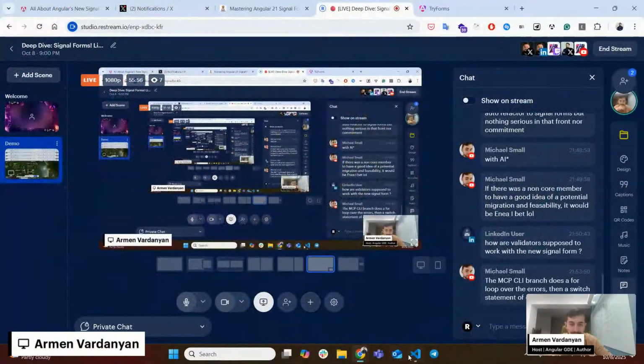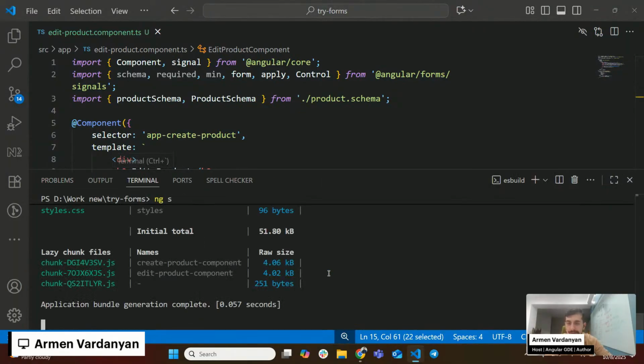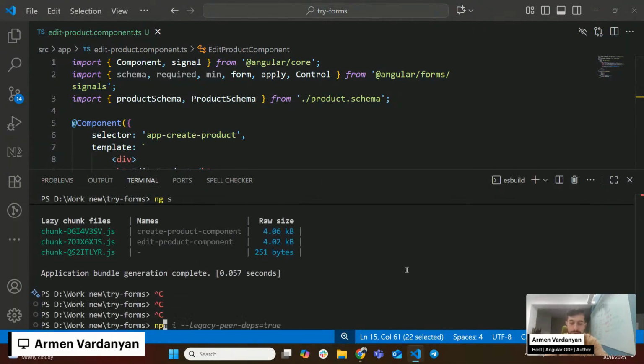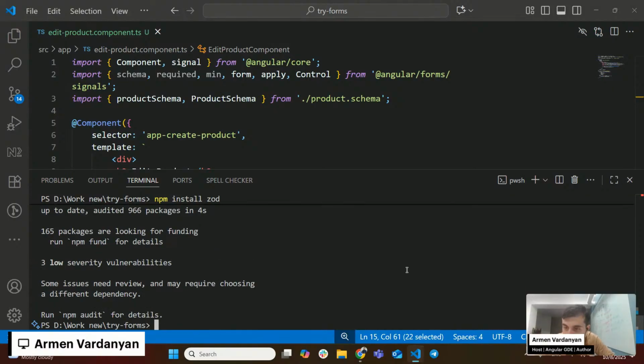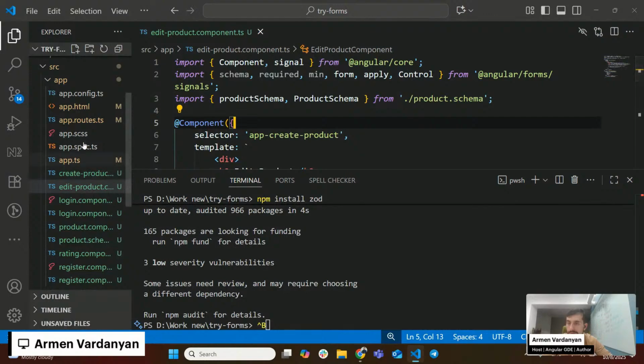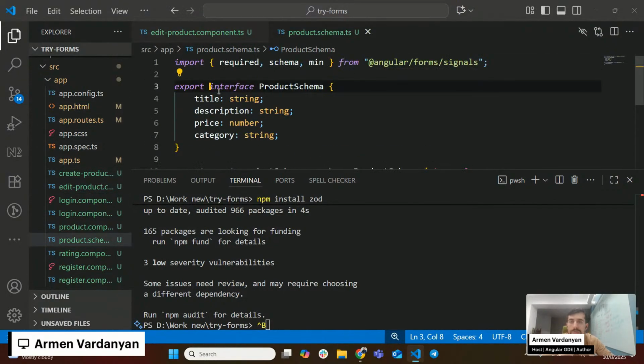Okay, so let's install Zod on this project. By the way, fun fact, this is the first time I'm installing Zod on an Angular project. I am very familiar with it in terms of having read a bunch of stuff and tried it out somewhere, but I've never actually used it in production. So we have our schema. Here we define an interface.